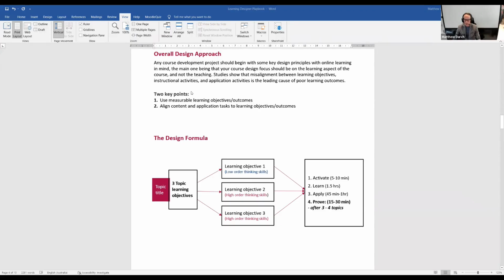And so I can see here, in this sort of playbook, there are 2 things that really stick out to me, and that's these 2 key points here. So this is all about constructive alignment, isn't it? And making sure that a learning designer coming into the project knows that all these learning activities need to be strongly aligned to the learning objectives and the outcomes of the actual course. So that's really important.